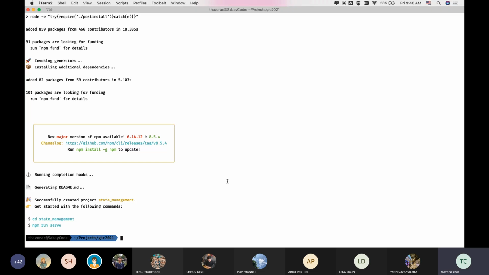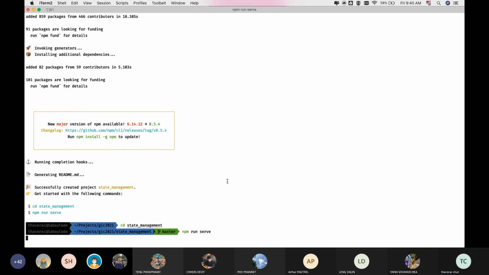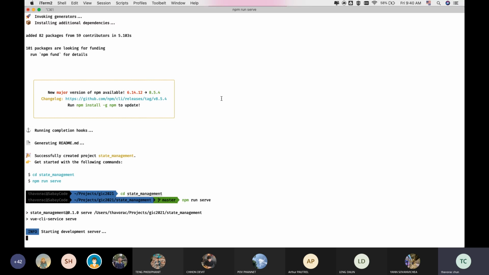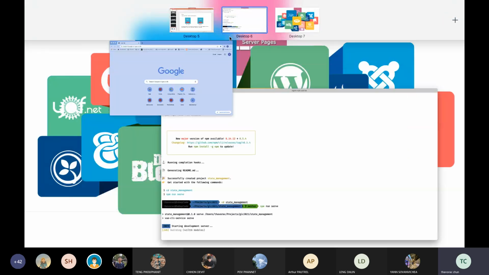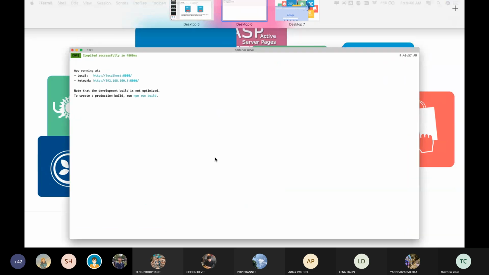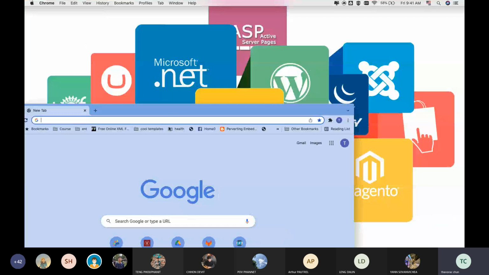Okay, after creating a project, we can go inside the project and then run npm run serve to see our project. So here it's served on localhost port 8080.